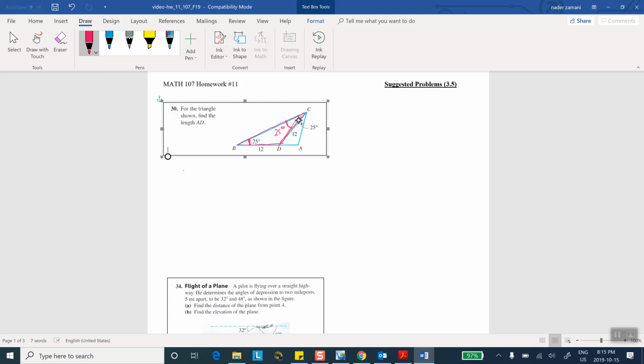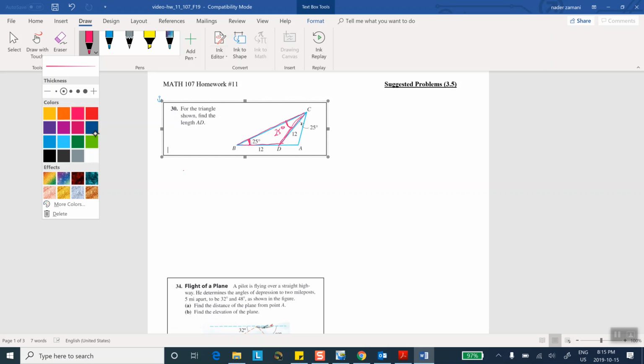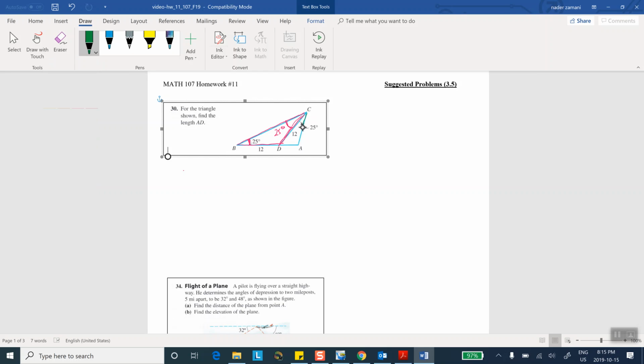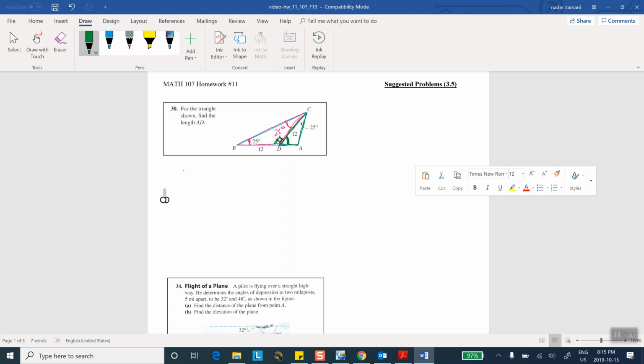Then we go to this other triangle here. So let me change the color of the pen. Look at the triangle ADC. Look at this angle. The angle here added to this angle is 180 degrees. But this green angle added to 25 and 25 also gives you 180 degrees. So the angle here at the point D, which is between lines AD and DC, is 50 degrees.